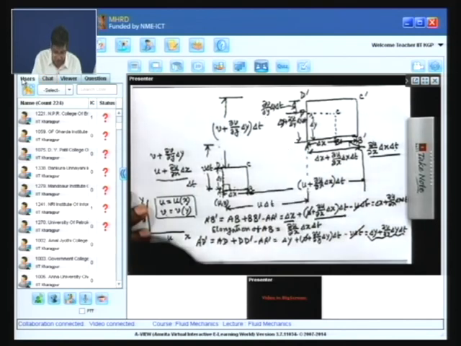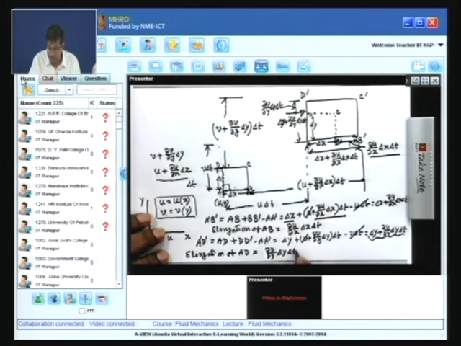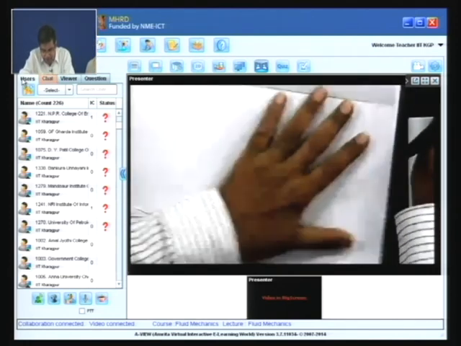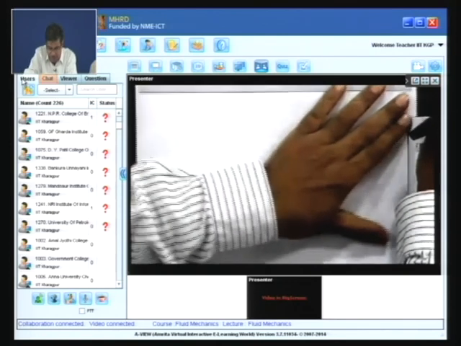That means we can write in the similar way, elongation in the y direction, that means of the element AD, is ∂v/∂y Δt. So this is the elongation in the x direction, and this is the elongation in the y direction, that is elongation of the element AB, elongation of the element AD.